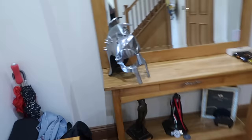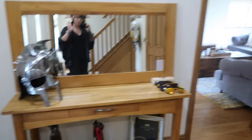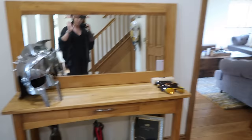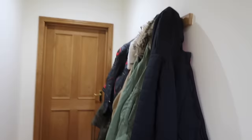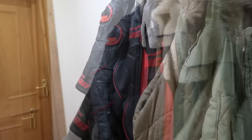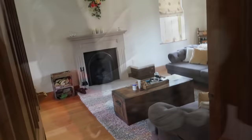This is our entrance hallway. As you can see we have a minion that's still going from my birthday. We have this epic helmet that Lex got one time when we were in New York. We've got a little mirror there which actually needs to be hung. We've got a collage of pictures of Lex and I that's meant to be going on this wall, but right now it's in the hallway. Selection of Lex's bike boots, outdoor jackets — these are kind of my dog walking collection and some of Lex's biker gear. His Deadpool helmet, which I got him for Christmas.